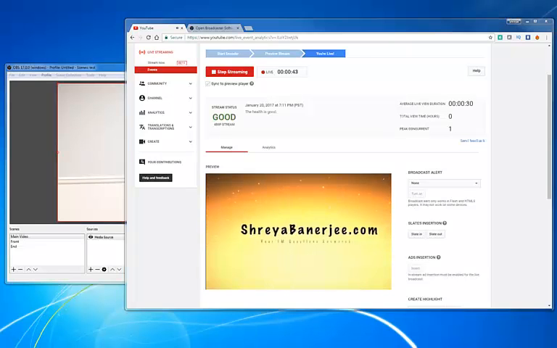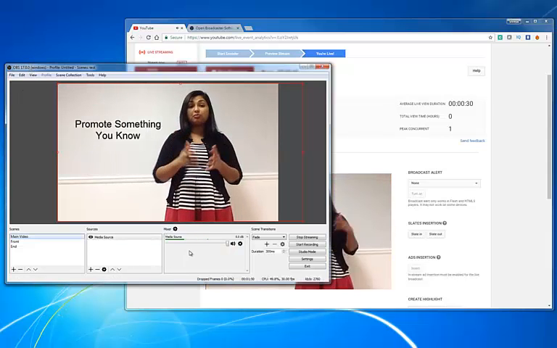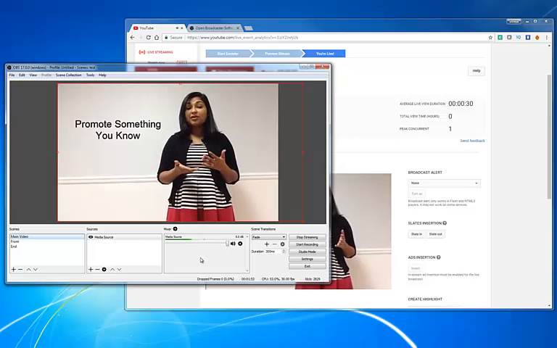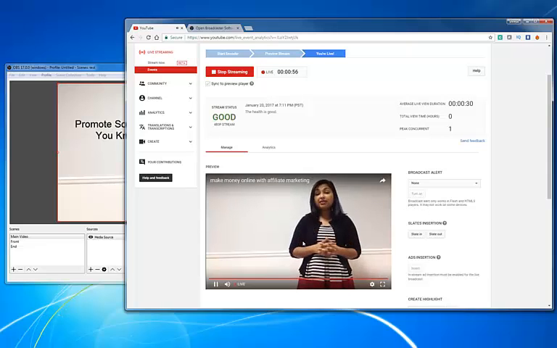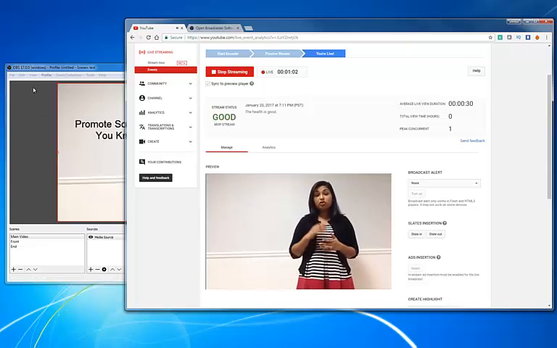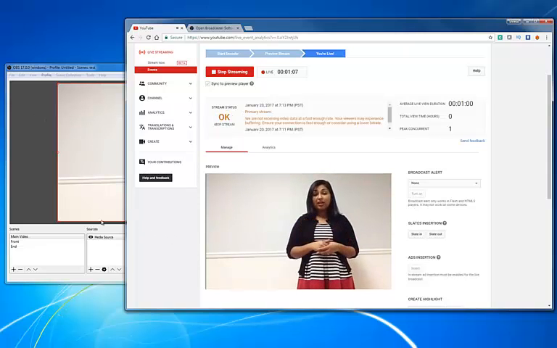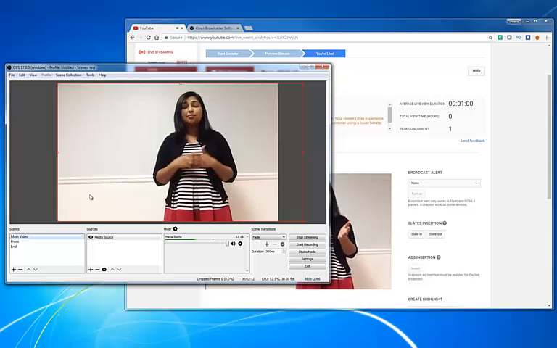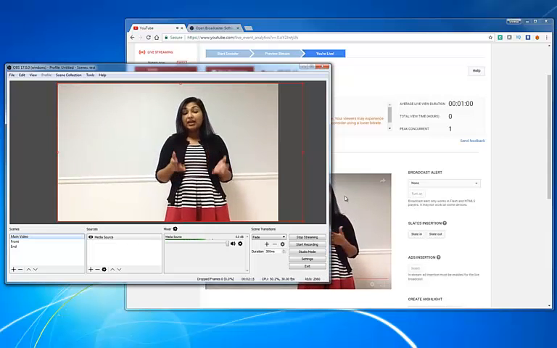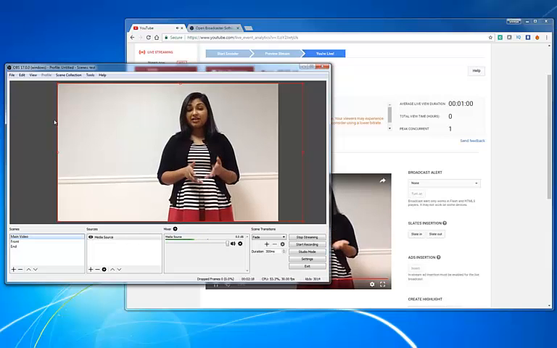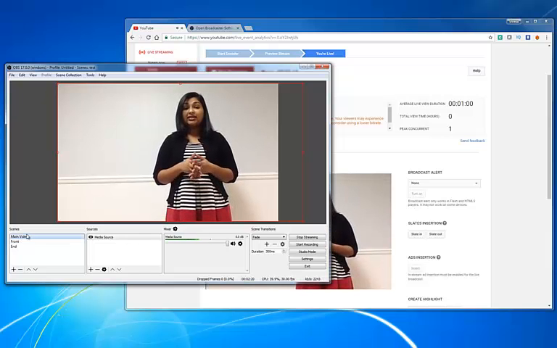Let me just stop the volume. Okay, once you start playing in here, don't be too worried that the volume is not showing up over here, okay? Once it starts coming over here, that's when your volume will start picking up. So don't be too worried that your volume's not showing or you're not hearing your volume in OBS itself. So once your video ends, you need to go back and stay here, okay? Don't be too stuck on the preview. Let that be.